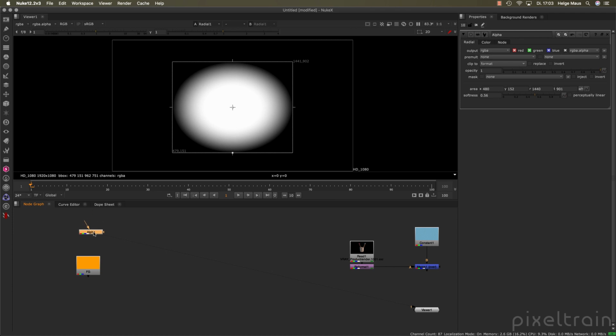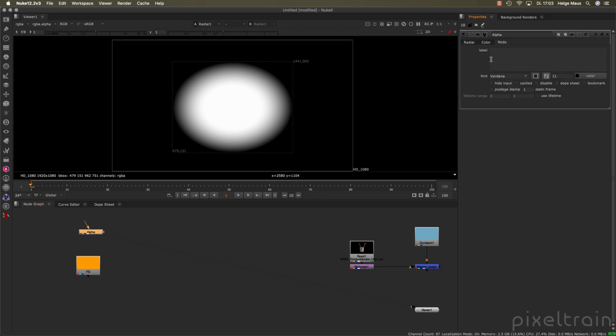And to see a little postage stamp, a little image here, you can select a node, and every node has this node tab here. If you go into this node tab, you can write something into the label. That's for documentation purposes. And here is a tick for the postage stamp. If you tick that, you get this little image. Same thing happens if you select a node and press Alt or Option P, like a postage stamp, then you get this postage stamp image. It's a nice idea to understand a little bit better what's going on, which result you have on a node, but keep in mind that these postage stamps have to be generated, and if you have a complex tree with many postage stamps, it takes time to do that. Okay, this is our setup.